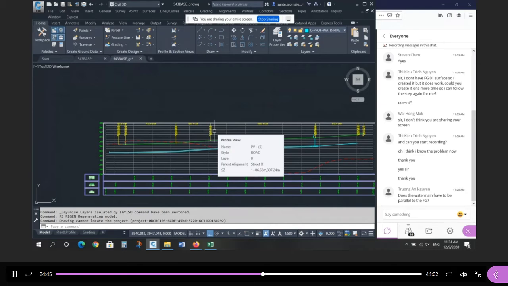Does the water main have to be parallel to the edge? Yeah, it's a trace of the finished ground to begin with. Now, it may have to change, right? If there's a conflict, like two pipes crossing and touching, you may have to lower the water main or raise the sewer. You might have to look at conflicts, okay? But that's a separate issue. That's a design consideration. I'm just showing you how to draft it in general.